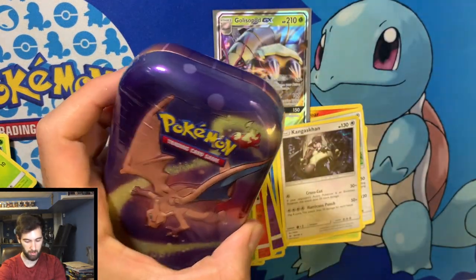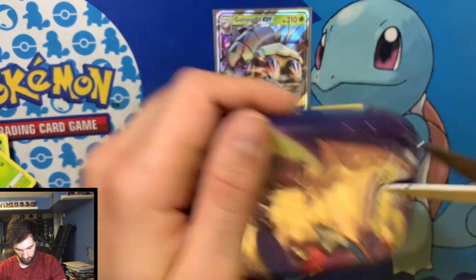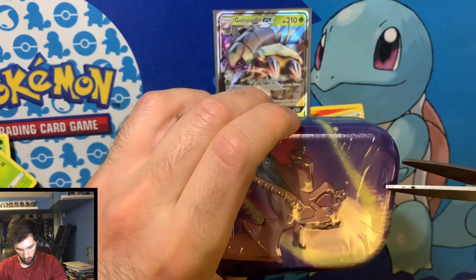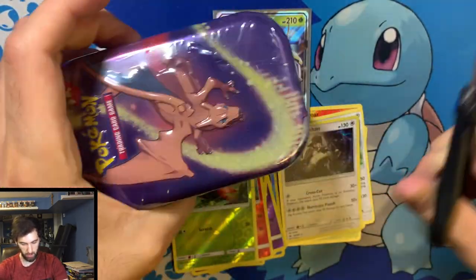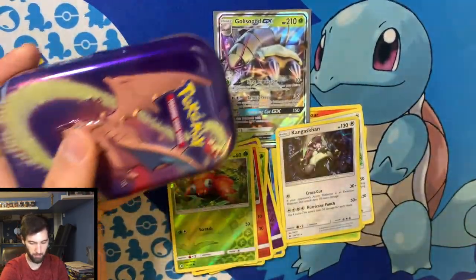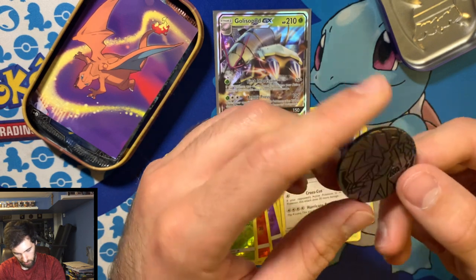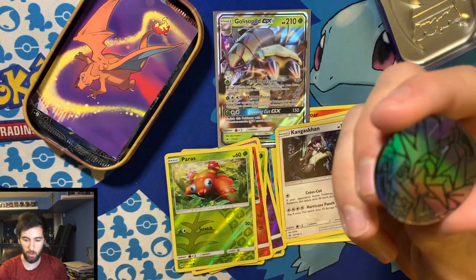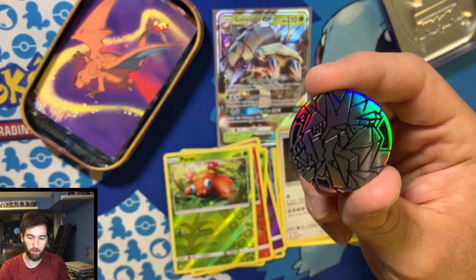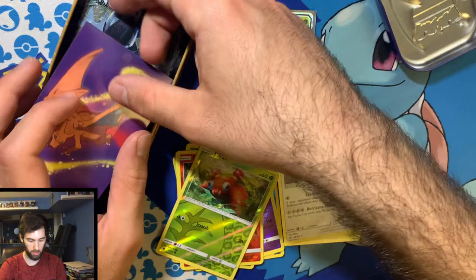Wow. All right, Charizard, you're up, buddy. You're up. Come on. Come on. Work with me. There we go. What do I got? Ooh, who is this? Where is the front? What is this coin? Oh, there we go. Sorry, you guys can see it's Necrozma. There's his head right there. It's very squeezed in there. We got a cool Necrozma coin right in there.